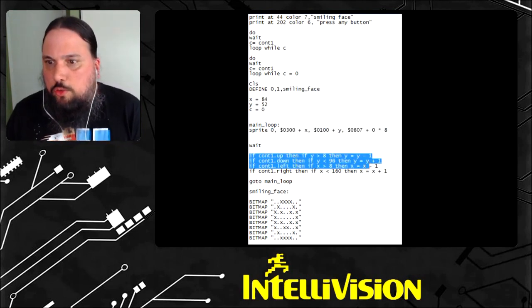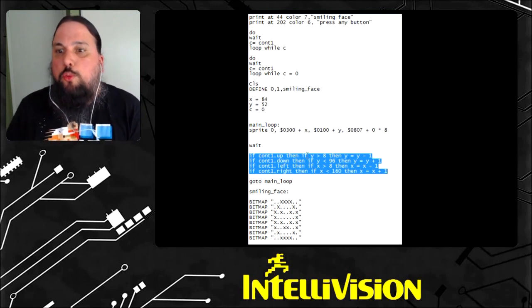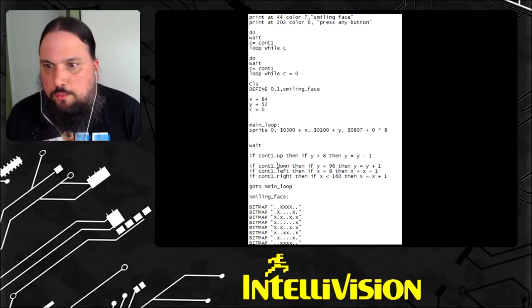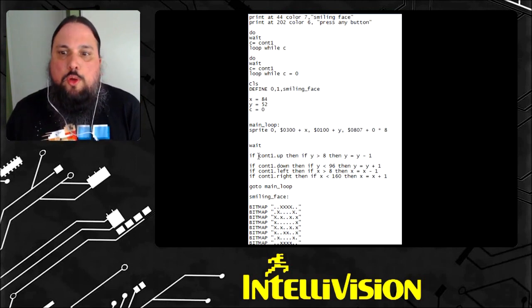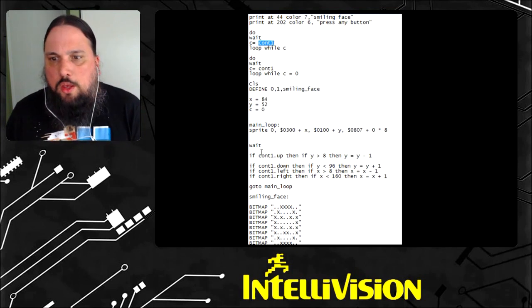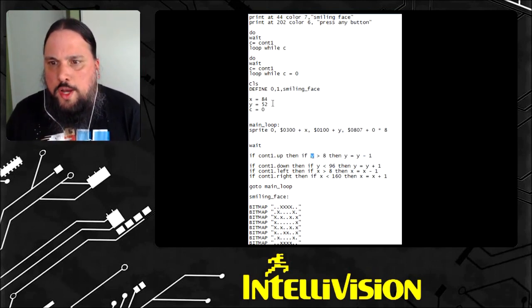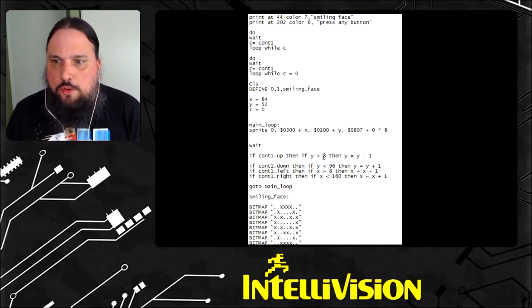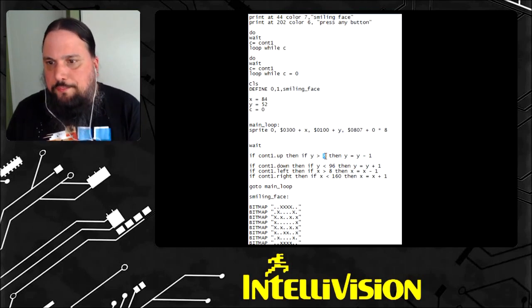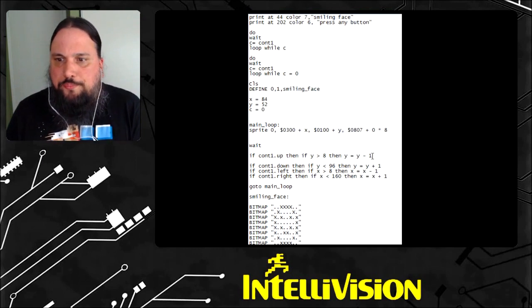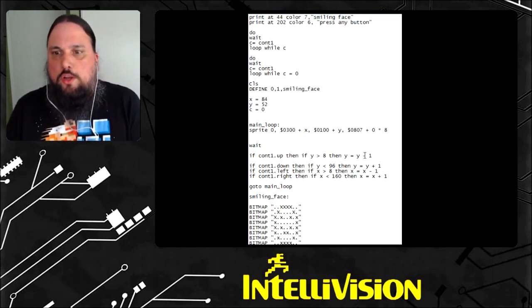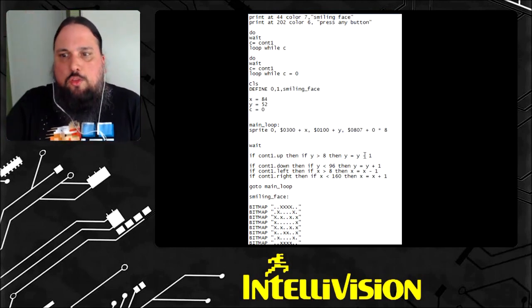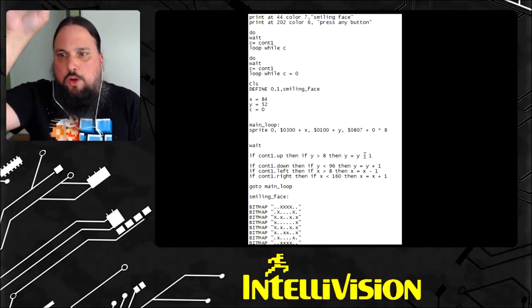Now for this group of code here, this is where your controller is working. I'll start with this one anyway. If cont1.up, so this is your controller, which I talked about over here, cont1. If you tap up on the controller, then you're going to execute this line. This is going on the Y, which is your Y location up and down. As long as it's greater than 8, because we don't want it to go less than 8 or it'll go off the screen, then Y equals Y minus 1. So we're going to make Y go down by 1 every time we push up on the controller, because as you go up to the top, you're going to get to 0 eventually. We're going to stop it when it hits about 8, that way you don't go way up and then you're gone off the screen.